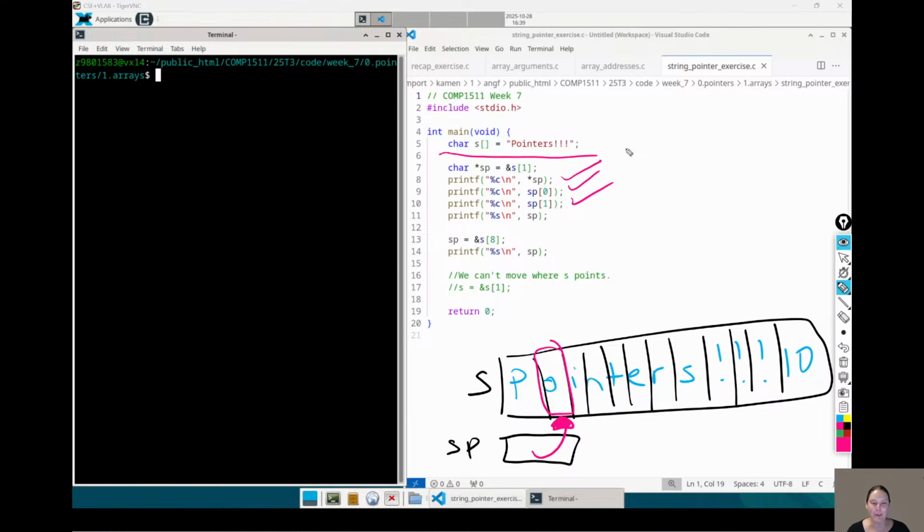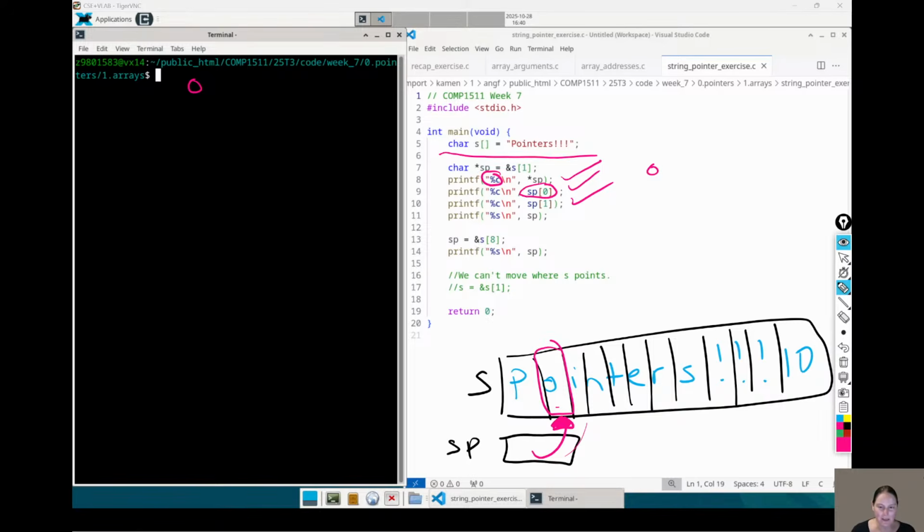Someone wrote "ointers." Yeah, one of these lines does basically print out "ointers." But on line 8, we're using the rules of pointers. We're printing out one character. What character are we printing? Well, we've got the address of some character in here. We're going to that address and printing it out. So yeah, in this case, we should be getting an O. This should print out an O, because this is where we're pointing. We get the character that's living there. It's an O.